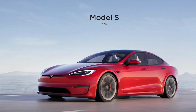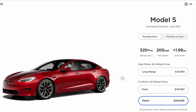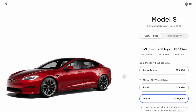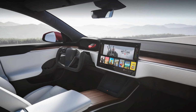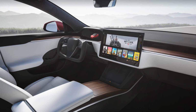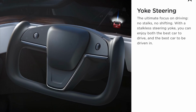One last thing to keep in mind is that if you've never owned a Tesla or electric car, when you're purchasing a Tesla, basically you're buying a computer on wheels, which is constantly improving over time. With battery technology always evolving, it's easy to tell yourself that you'll just wait until the new model or new refresh is released. Tesla just announced their Plaid Plus Model S, which, by the way, looks absolutely insane, is a great example, although it was somewhat anticipated already. But if you are waiting for the next model to be announced, then I would highly suggest that you go ahead and pull the trigger, since there is no doubt you'll still be getting the best EV on the market. You won't regret it.